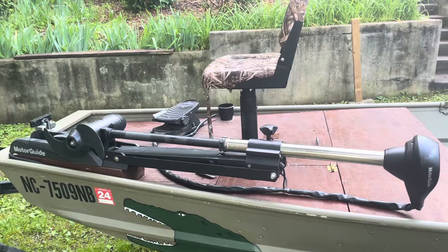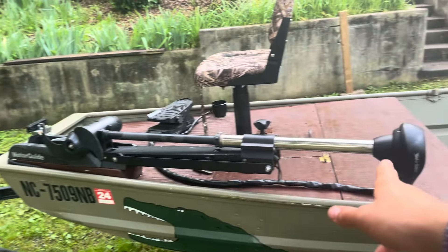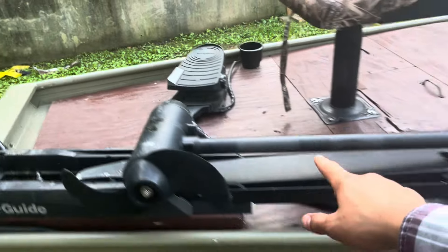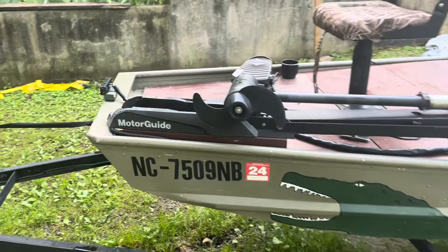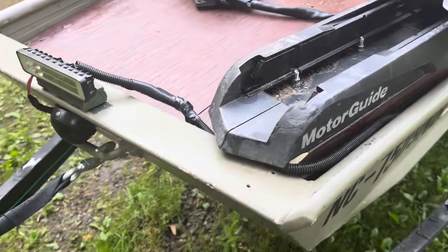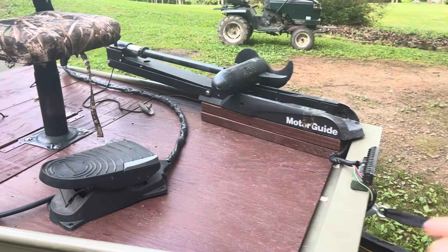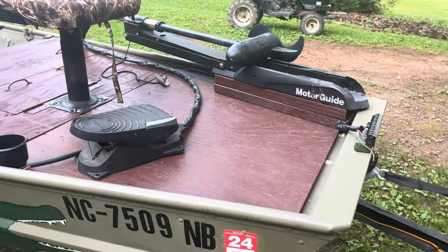The only thing is it's a longer shaft trolling motor. So on a Jon boat, this is a little bit long. It hangs down pretty low, so I have to raise it up pretty far. It does make it a little bit difficult to screw the foot pedal down since this is up so far — it takes a lot of that slack with it, but I'll look at a solution for that. I may make a video on that. But I mounted it on just some scrap two by sixes. I need to repaint that, but it goes over the front a little bit. Basically installing that was free — just used some scrap screws. They go up through the bottom, I think 10 screws going through the bottom. There are longer screws that kind of hold that in place.